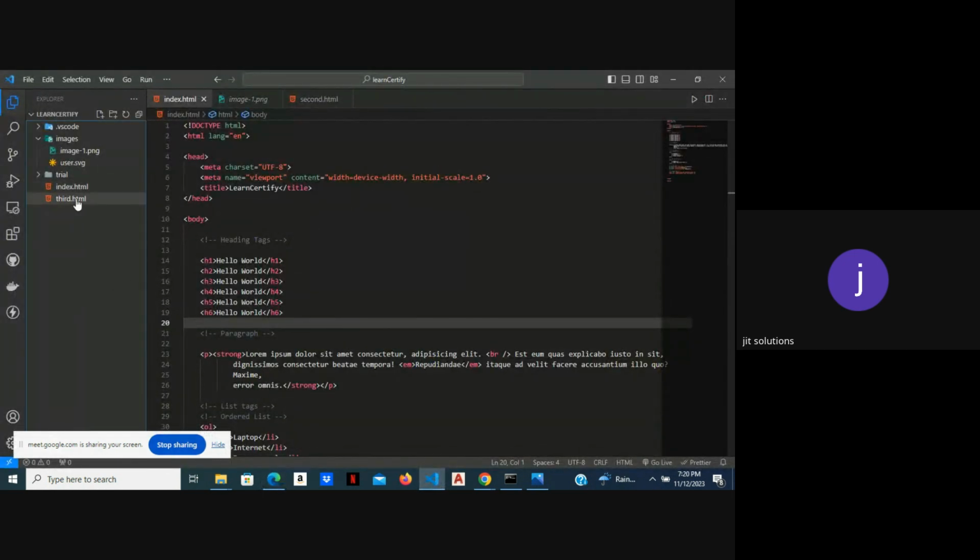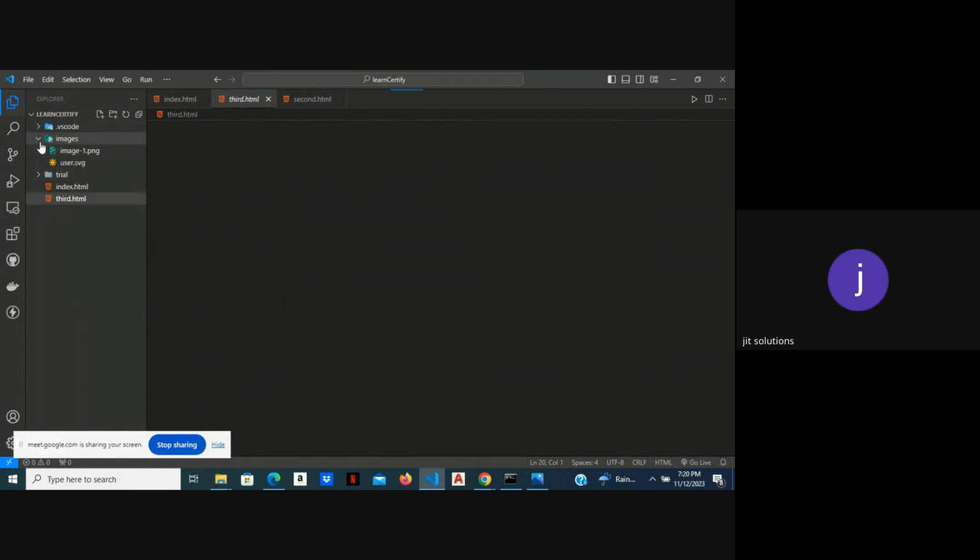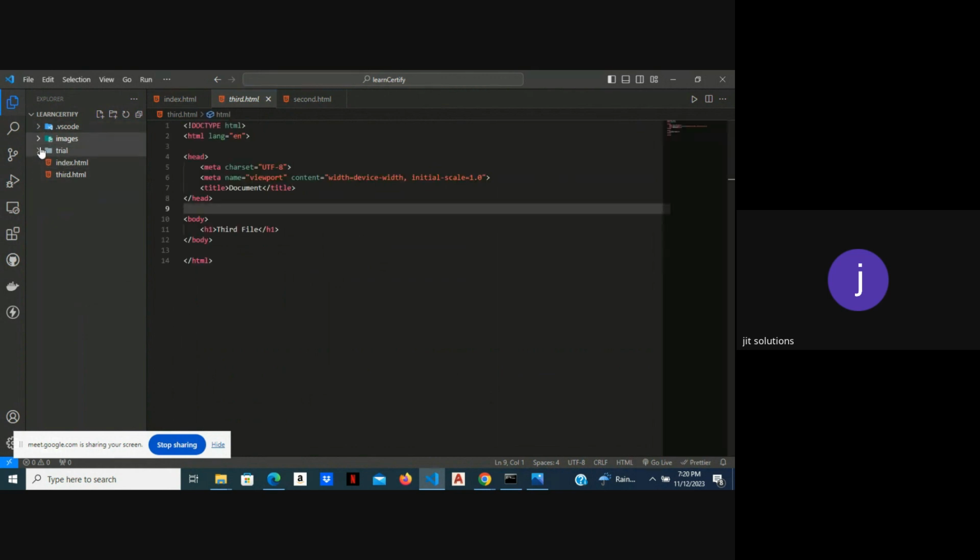Once you do that, since you open up a folder that has an HTML file in it, you should have an HTML file inside. But I said if it is empty, you have to create your own HTML file. HTML files can be given whatever name you want, but the extension ends with .html. So if I want to create a new HTML file, I right click on this empty space here, or I choose this first option, new file.